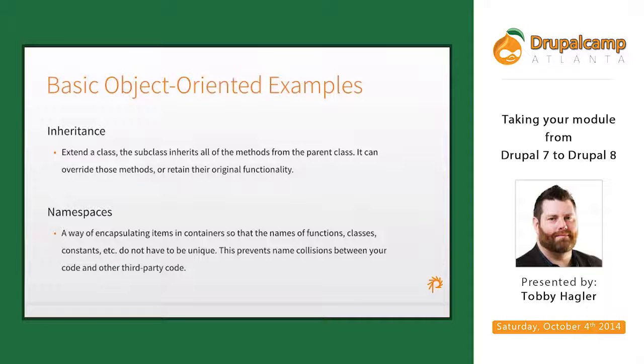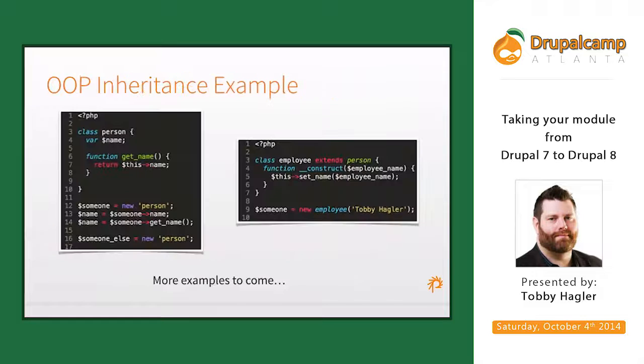Think of it like the file directory structure on your computer. You can have /home/user1 and /home/user2, and you can have two files with the same exact name with different content in both. It doesn't matter that the names of the files are the same because they're namespaced differently. That's all directory structure really is. And in fact, when you write the namespace syntax in PHP, it looks like directory structure. It doesn't necessarily correspond to the file structure, but it's kind of there. The concept is the same.